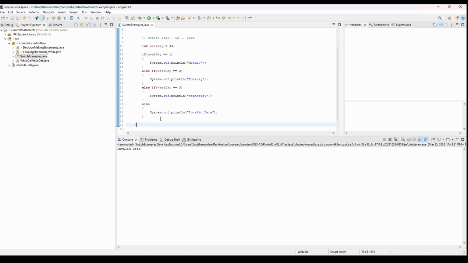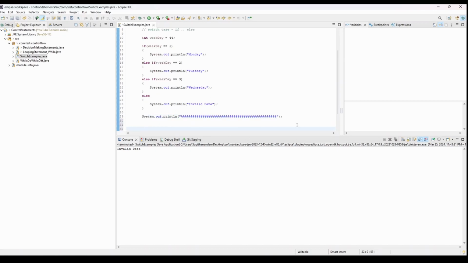Now we're going to see how to achieve this program in switch case. To differentiate the outputs, I'm going to have something like this. We all know the switch case syntax, right? It will start with switch and then it will have the expression.